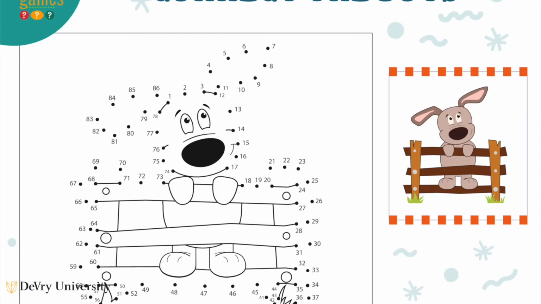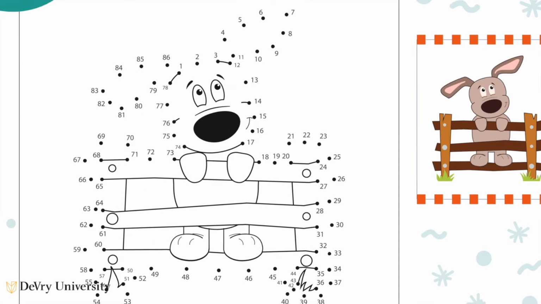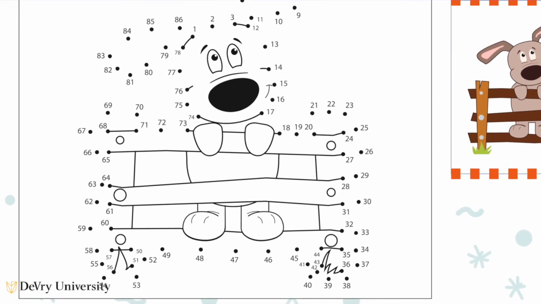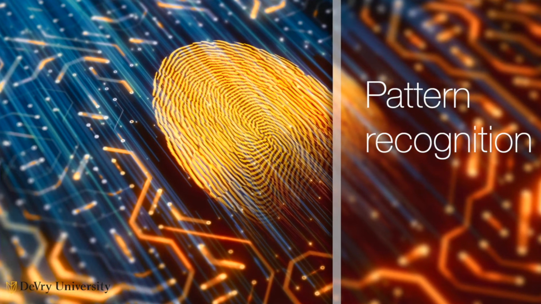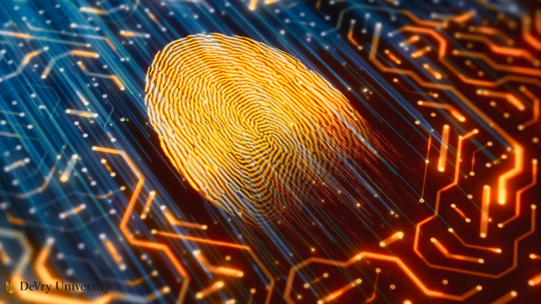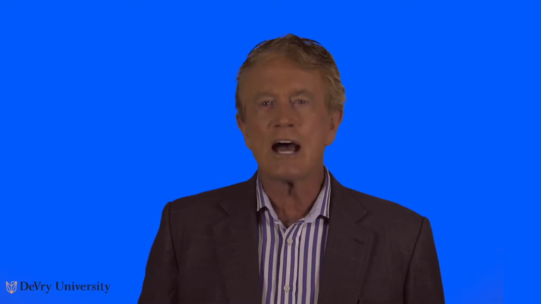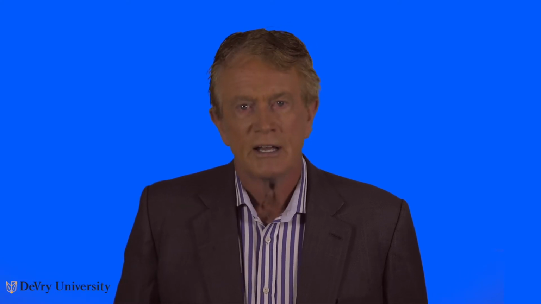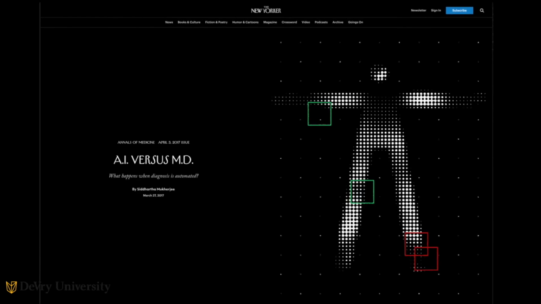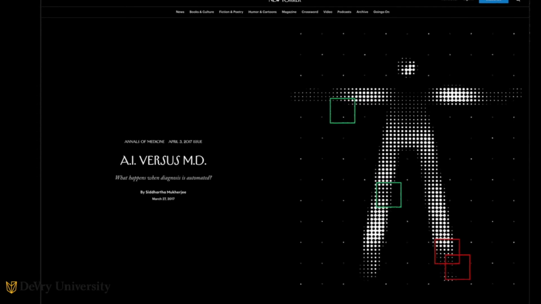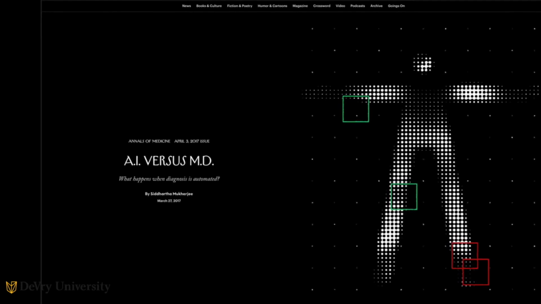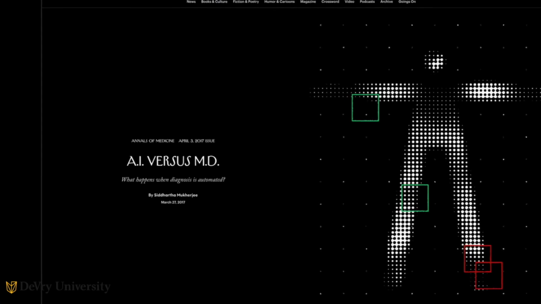So just like you learned pattern recognition as a grade schooler dining with your parents, pattern recognition gave birth to machine learning with a theory that computers can learn by themselves without the need for you to program them. And this could not be more fantastic for healthcare. Just as machines made human muscles 1,000 times stronger, machines will make the human brain 1,000 times more possible. And that's what Sebastian Thrun told the New Yorker.